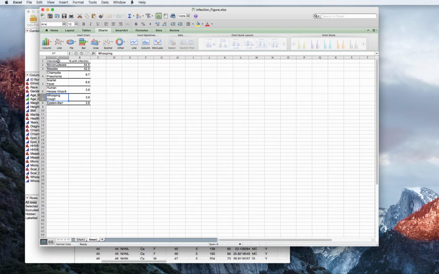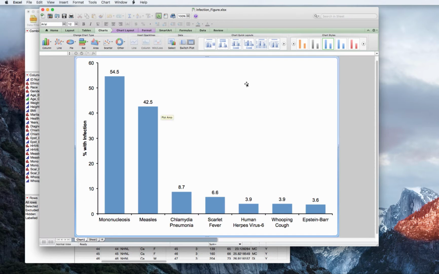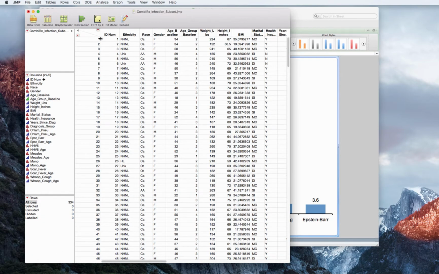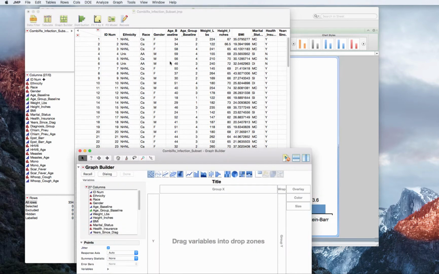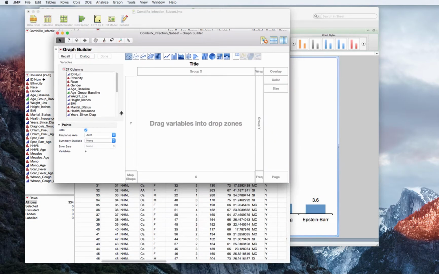And this is a very simple Excel graph where I have a column for infection and a column for percent of infection, and I've simply selected a column chart, and then I've edited the chart as needed. Now, when you have categorical variables on the x-axis, you don't need to be so careful about the aspect ratio. To demonstrate that again, the aspect ratio is a 1-to-1 length of your variables when you have two continuous variables.